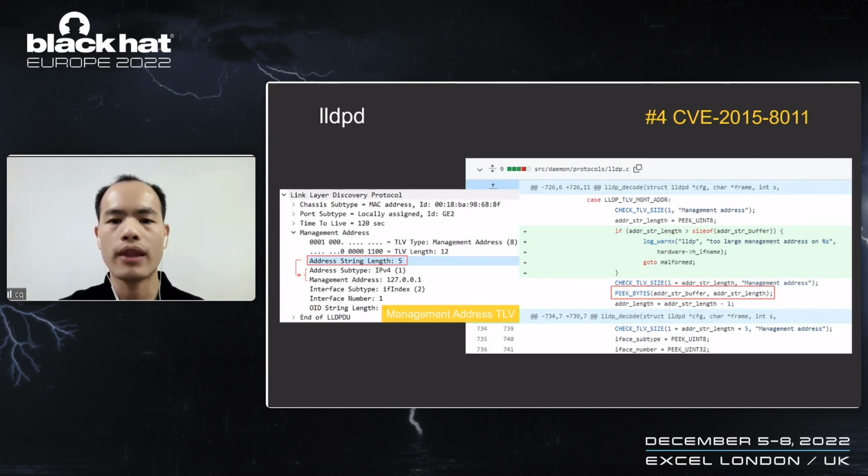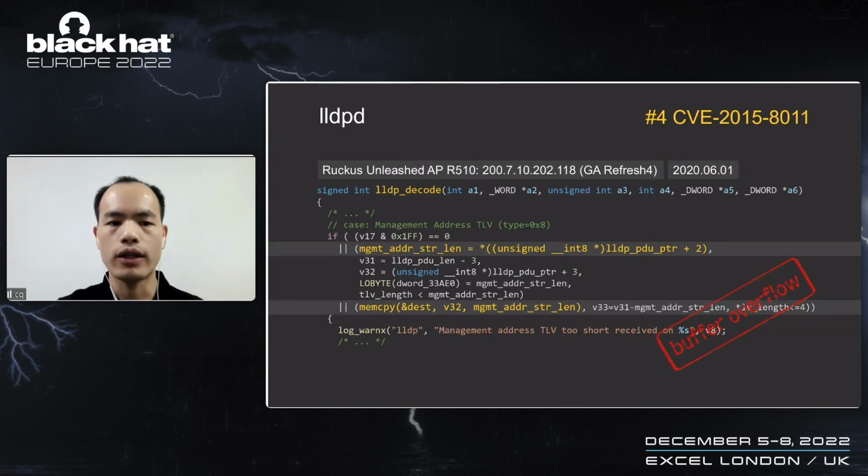Pretty straightforward. As you may think, since this is an N-day vulnerability from 6 years ago and has already been fixed, it shouldn't exist nowadays. However, that's not the truth. During our research, it turned out that this vulnerability still exists in 2021. For example, the R510 AP from Ruckus Networks with this release version suffers from this buffer overflow vulnerability.